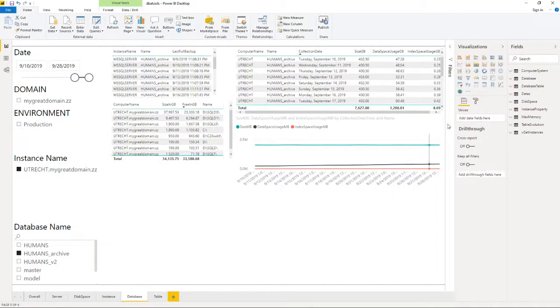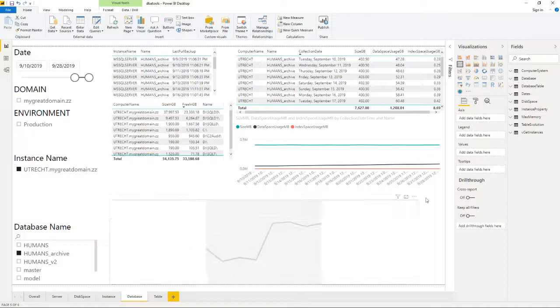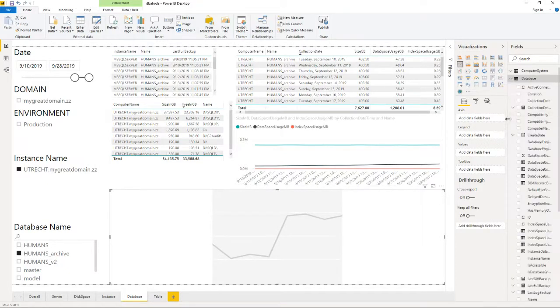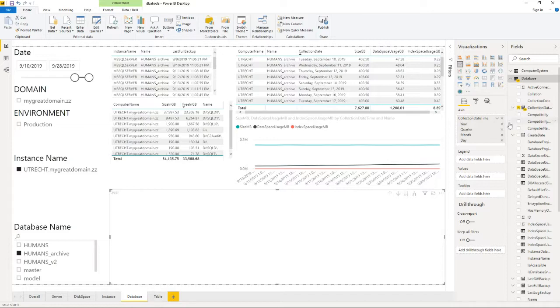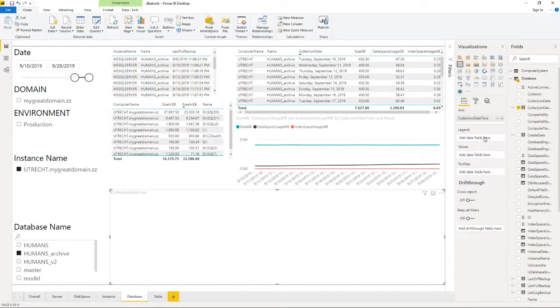And with Power BI, we can, for instance, try to put here a visual that will show us a forecast for the database, and say, okay, right now my database has X amount of space in use, and we need to put here our collection date time.